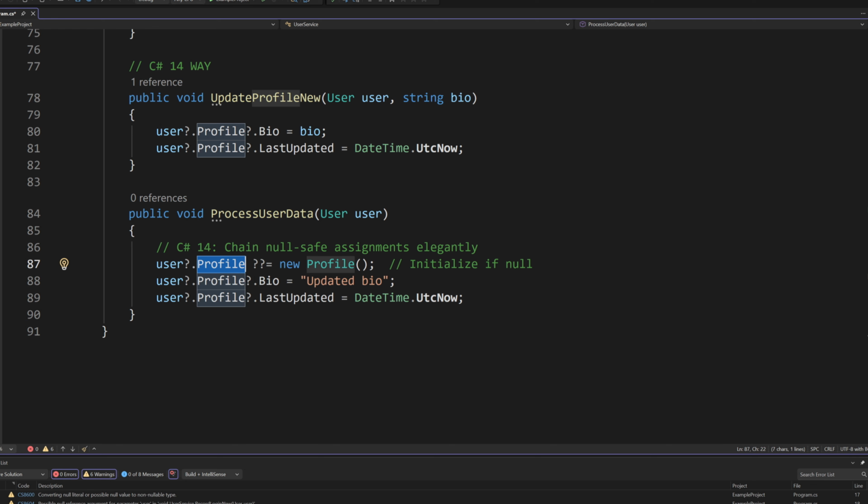And again, in this case, we don't just save one if statement. Essentially, it would be if else, or maybe we're checking for something else, or maybe you also check for user with one if statement and profile with another, and it goes on and on like that. But now, a couple of question marks and equals, and we construct it. And if it's not null, it will just stay, so it won't override or anything like that.